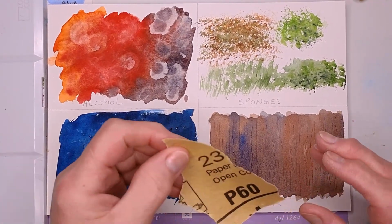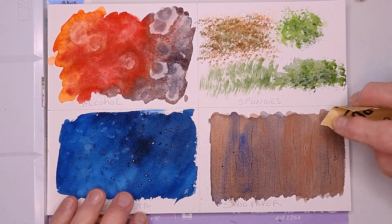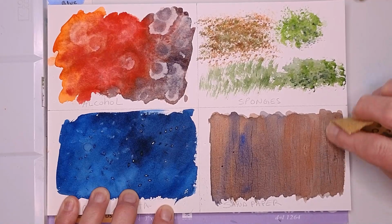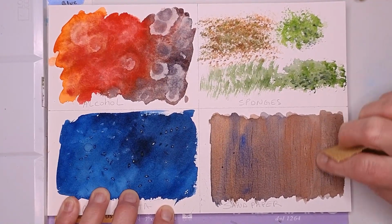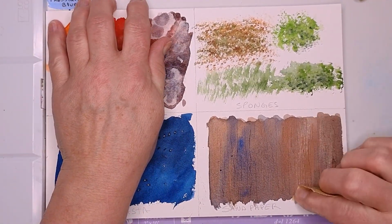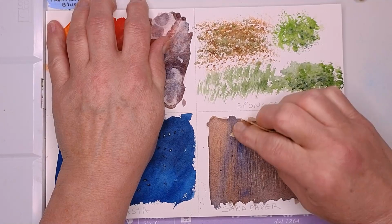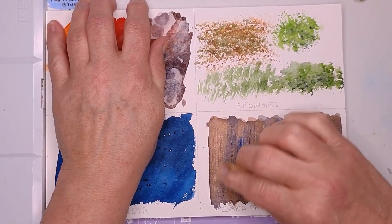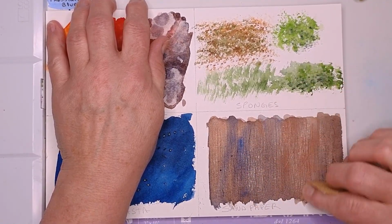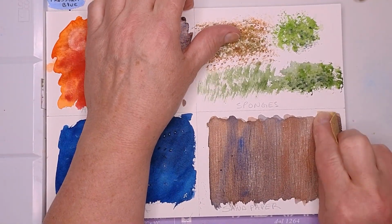Okay, I'm back with some sandpaper. This is 60 grit, which happens to be what I could find nearby, but it's probably a little too gritty, but you can use the thinner ones if you like. See how it scratches highlights depending on how hard you push down. You can scratch in some pretty decent highlights.